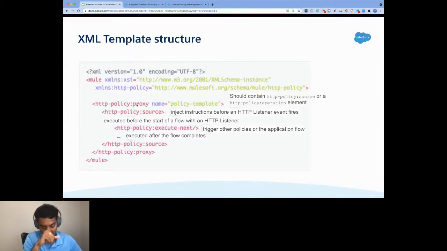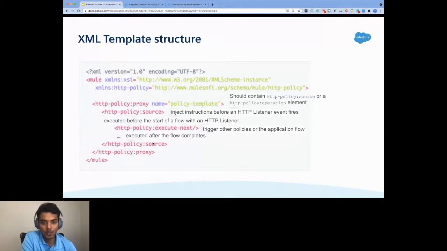Because we are applying the policies on a proxy, basically, if you have a backend, or an API ID tied to API Manager, tied to your code so that it can be discovered on API Manager, it behaves like a proxy, and then we apply the policy on that entity. This is a policy template, and I have a section where I have the policy source.